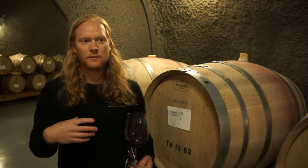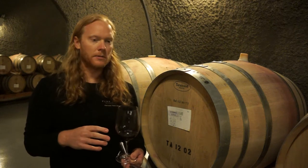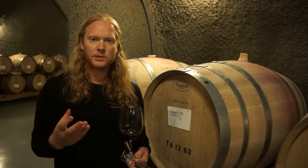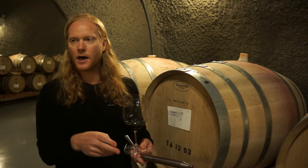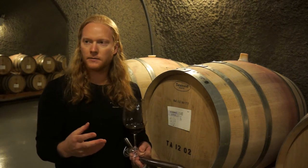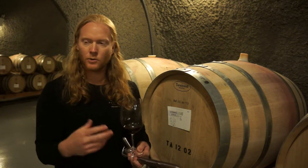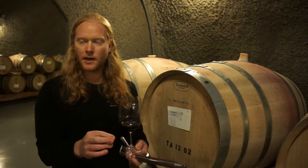Then you have to tell somebody that it's going to taste great in 25 years. This wine probably has the highest aging potential in Napa Valley because you do have so much tannin. As you lay a bottle down, over time you get the small amount of oxygen going in through the cork, which slowly ages the wine. Oxidized wine turns from this color into more of a brown color, but the tannin eats up that oxygen.